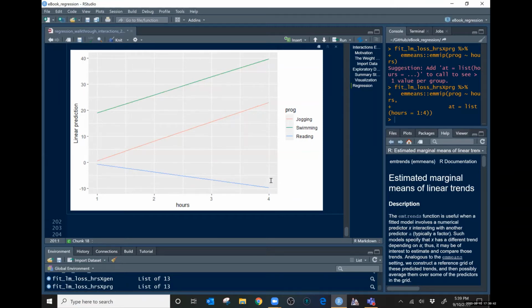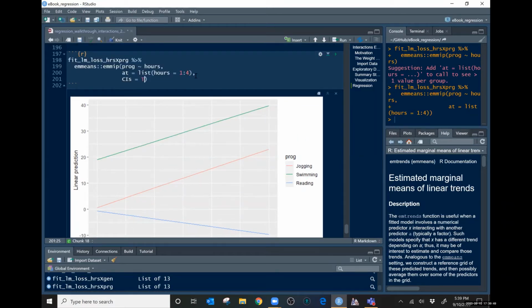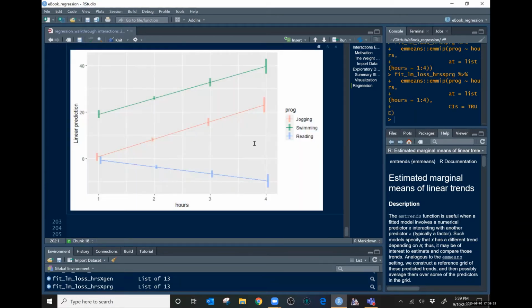It's negative. Now we can add some things here like confidence intervals, and it will give us little confidence bands. We're going to learn how to do this with multi-level models as well. But for the interpretation of the interaction, you have to look at the plot.